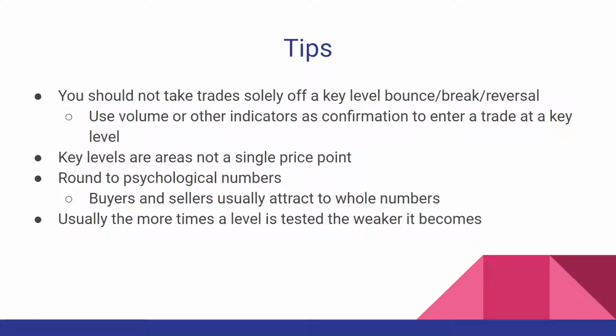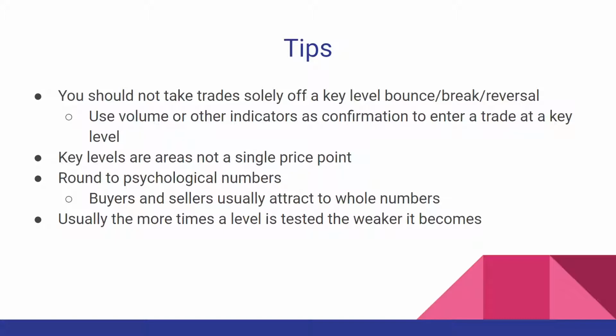And the fourth tip that I want to give you guys is usually the more times a level is tested, the weaker it becomes. So say you have a support level that keeps getting tested and price keeps falling back down to that support level. Each time that price tests the level, the weaker it becomes. Same thing for resistance. If you have a resistance level, the more times that price tests that level, the weaker it becomes. And you can think of it like this.